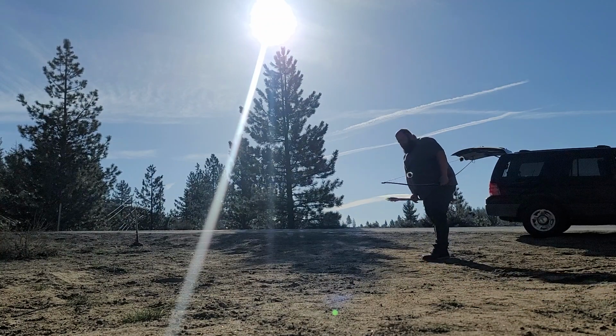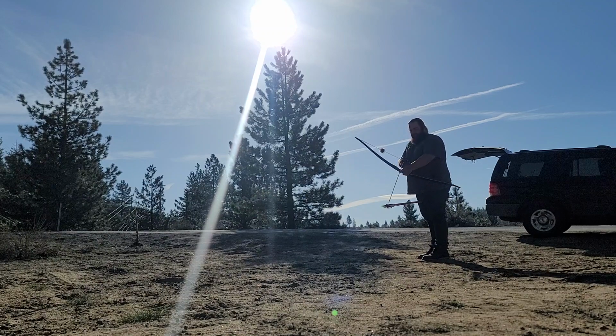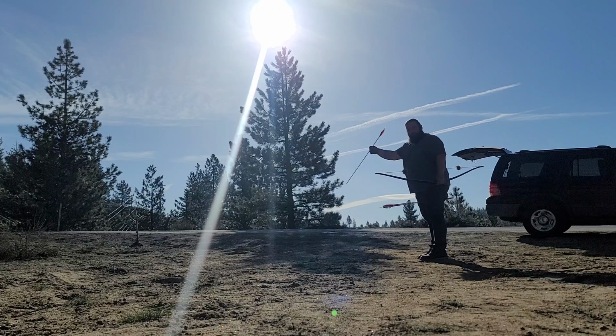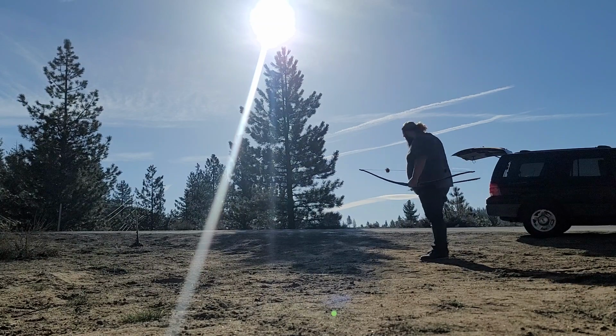Okay, 2 at 10. The last one I did with the Shrewski, I dangled. Only shot 1 at 10. Gotta make sure I do it right here. Okay. Seem to be flying all right. Looks like my nock might need to be a little higher. That one flew a little high.